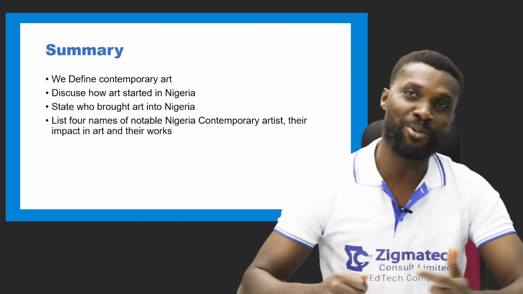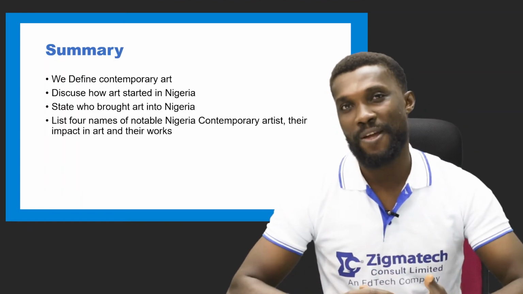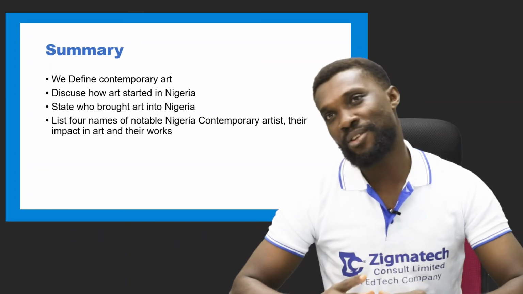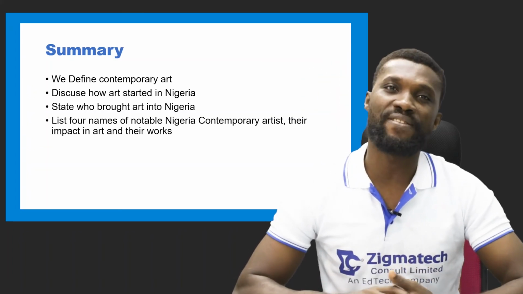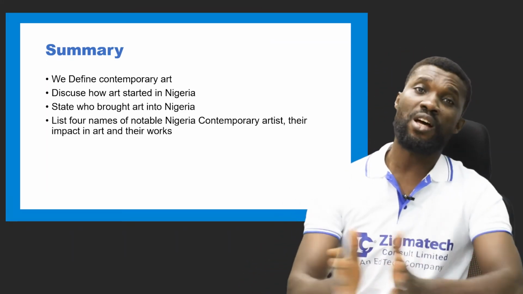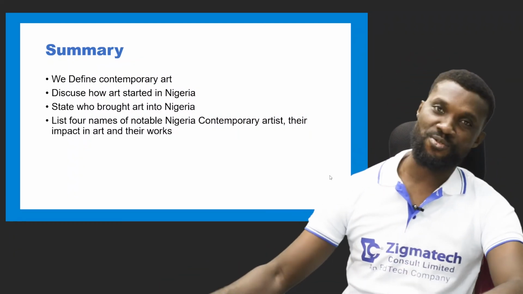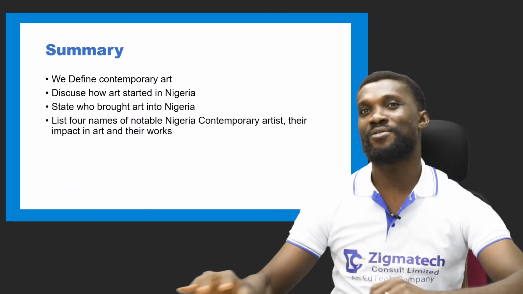I'm trying to break them out to look at the ones we talked about. So we talked about their impact and even their artworks. And then we gave a total summary of how they affected art in Nigeria. Thank you very much for sitting back with us. Now I'm going to ask you a few questions as we verge to see how far we've grasped.